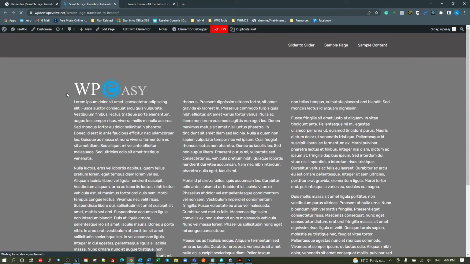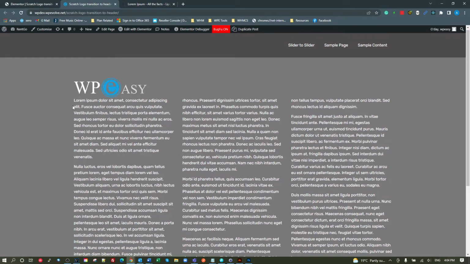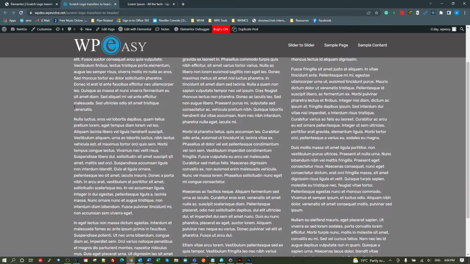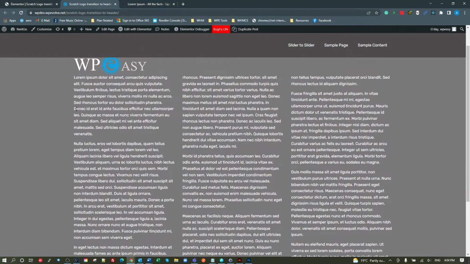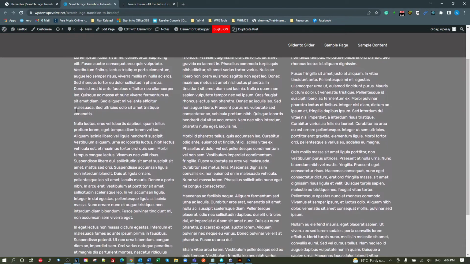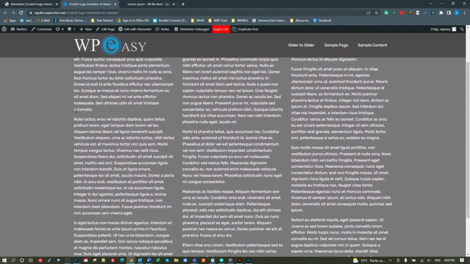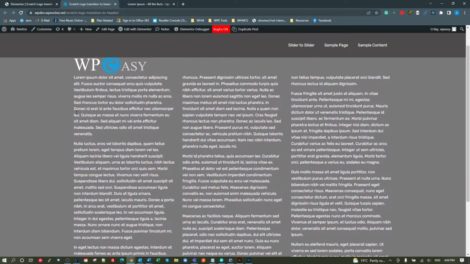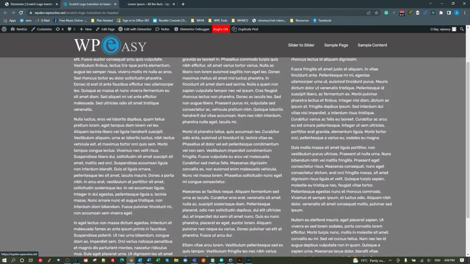F5. Okay, there we go. So if I scroll now, when I scroll by 200 pixels, it appears. That looks a bit better, doesn't it? As it gets to there, it sort of appears. It kind of transitions into the header. Now, at the moment, you might notice that the logo goes behind the header, and when it gets to 200 pixels, it comes in. I actually quite like that.